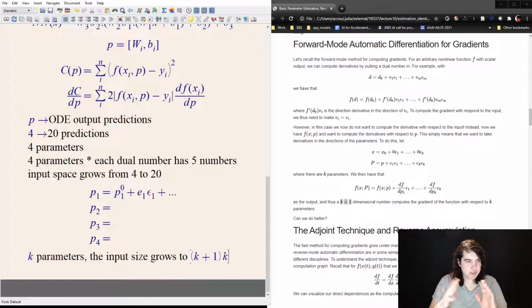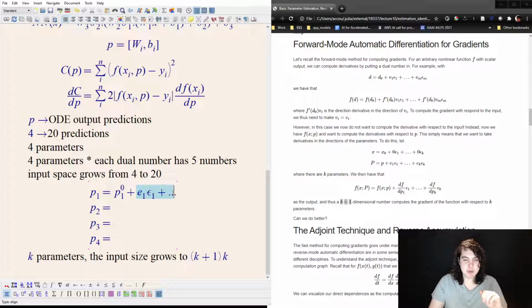Right, so it's actually going to grow squared, because as you get more parameters, you're going to have more columns and more rows, where if you think about this as a matrix of numbers, the number of columns is k plus 1, and the number of rows is the number of parameters.